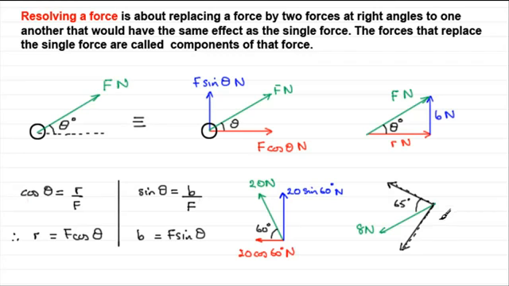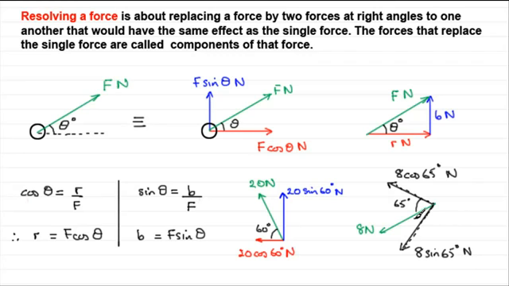Okay, welcome back. How did you get on with this? Well, our two components are at right angles to one another. One contains the angle of 65 degrees and the other excludes that angle of 65 degrees. The one that includes the angle is always cosine, so this component here is going to be 8 cosine of 65 degrees, measured in newtons. And this force excludes the 65, so it's going to be the sine of 65: 8 times the sine of 65 degrees, measured in newtons.